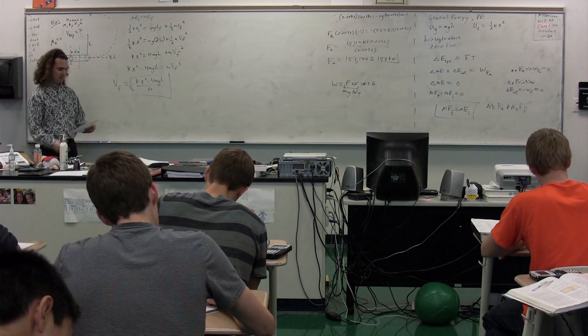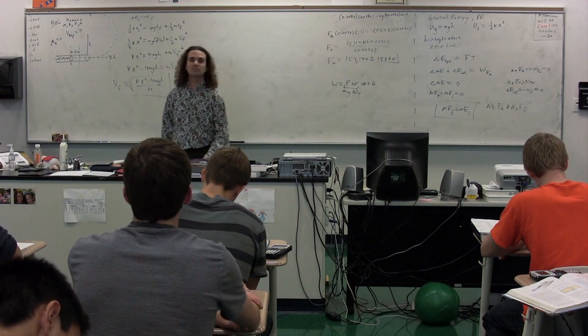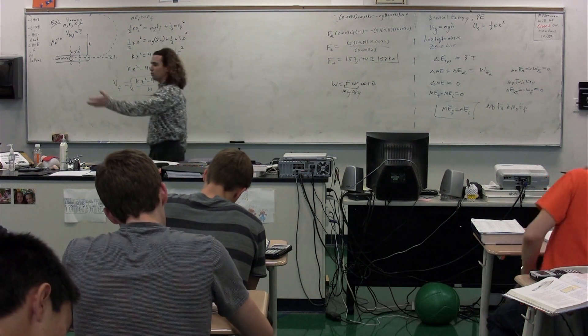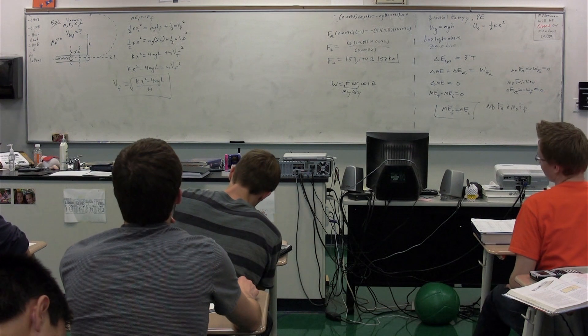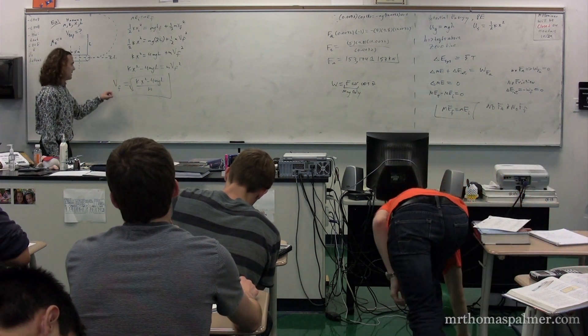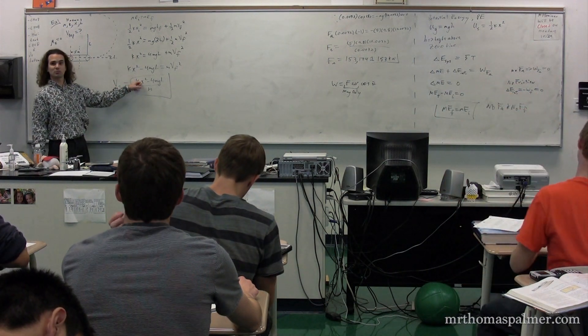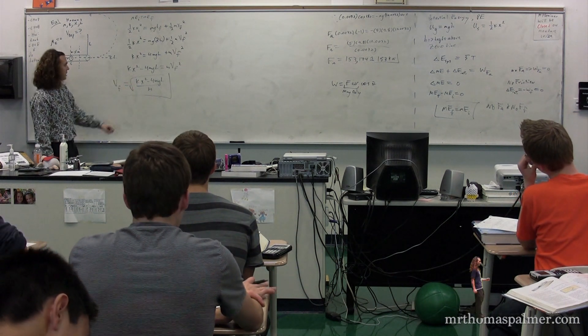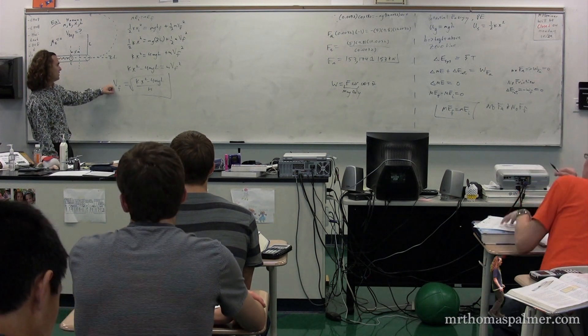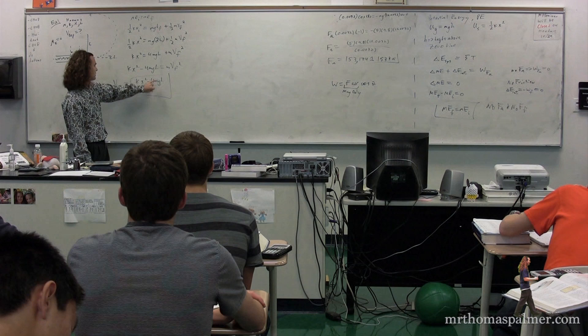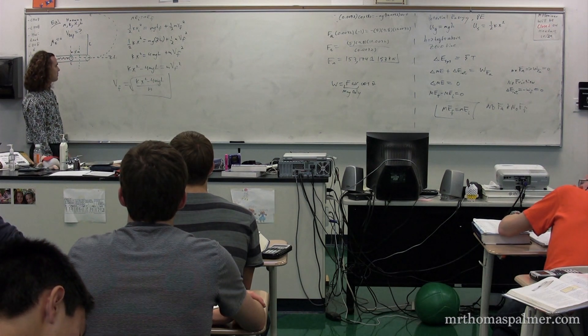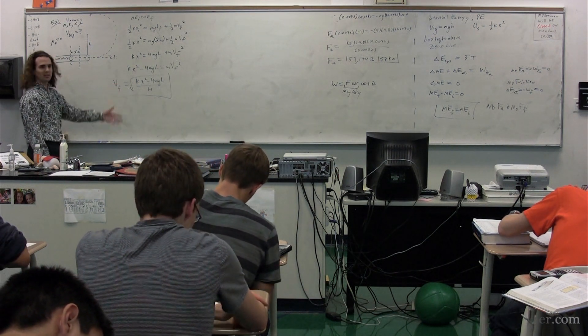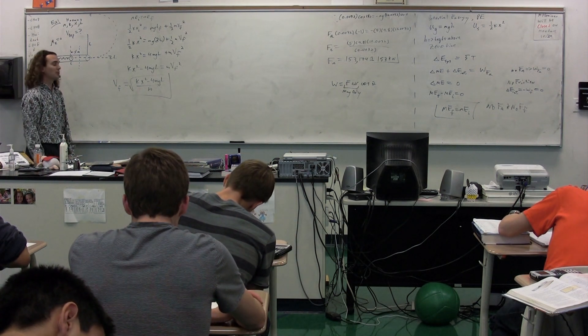Now, when you take the AP test, you will get answers that will look like this. This is our answer. Okay? Now, one thing that I suggest is that you take a moment and see if your answer makes sense. So let me walk through this. For example, does it make sense that the velocity final will increase the more we compress the spring? Yes. It will increase the larger the spring constant. Okay. Does it make sense that the velocity final, I guess that's about it. We have 4M. It's hard to say what's going to happen with the M because we have the mass at the top and the bottom, and we have a negative there. So that's about all you can say with this one. So when you get these answers like this, it doesn't quite sit as comfortably as when you get a number. But I like it.